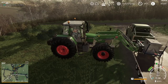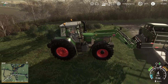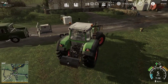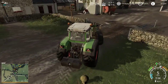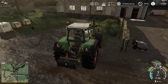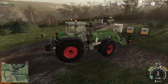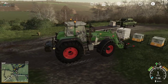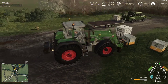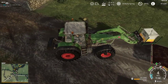Now with the auto load feature, I can put this exactly where I want it and disconnect, and don't worry about the forks passing through the pallet. We now have a pallet on the trailer exactly where I want it, and I'm not continuously faffing around trying to get it off the forks. So this is a vast improvement apart from that whole thing earlier. I think the thing earlier was purely down to me having disconnected the forks from the tractor and then trying to put them back on again, and it wasn't happy with that.